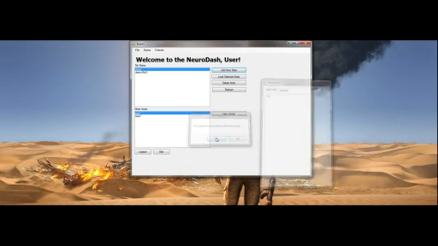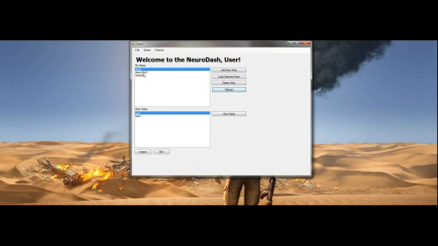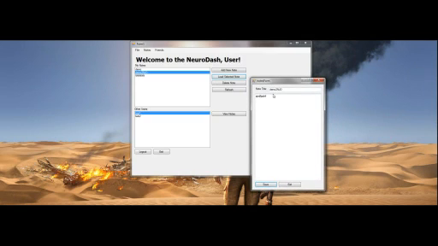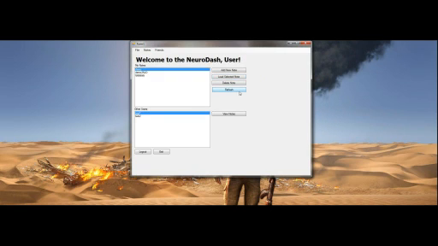So I've saved a couple of notes to this account, and we can see that they're here. I can load up the notes, which just brings up the window with whatever I had saved, and I can modify it, make changes to it anytime I want to. They're all stored on the server, so you'll be able to access them virtually from anywhere, as long as you have access to the internet. Now real quick, I'm going to delete one of these. Boom, it's been deleted. Now it's gone. So you can manage notes, you can create them, and they're saved, and you can bring them back up whenever you want.